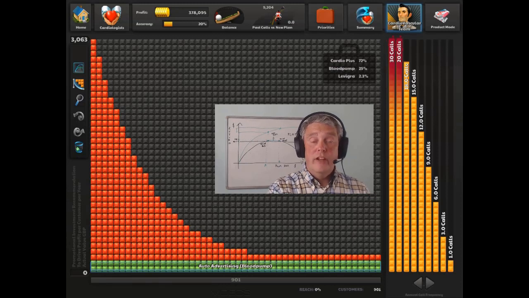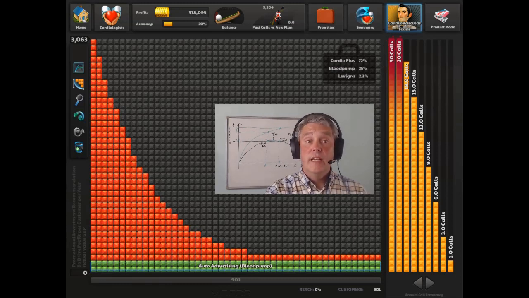So now we're ready to plan. All we need to do is place these chunks of effort onto the planning board, and our objective is to turn as many of these red tiles green as we can without creating too many additional red tiles. So let's go.